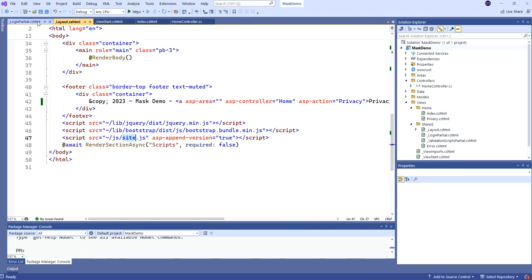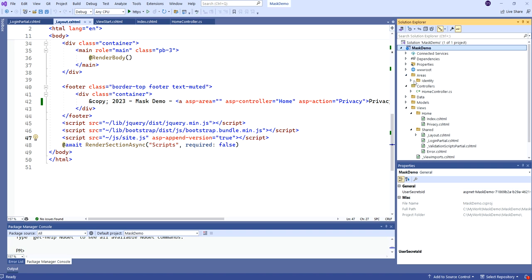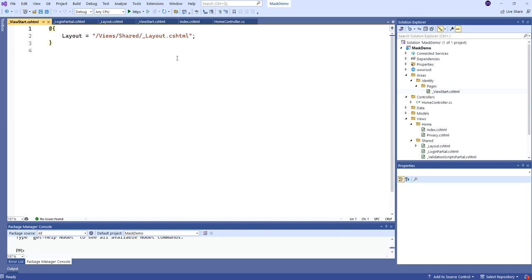I'll close that file. And before we move on, let's talk a bit about what we see under areas here. Okay, that's where we've scaffolded all these views. Well, technically they're pages, not views, for the identity system. Now, most of them are actually compiled and not available for us. We could install them all so we could make changes to them, and we'll do that later on in the course. Okay, but all we really have right now is this view start here for the identity system.